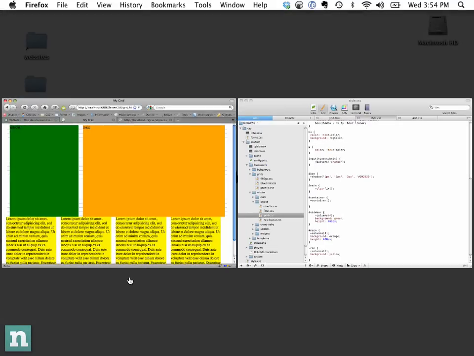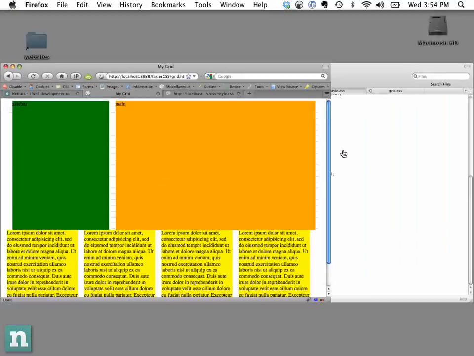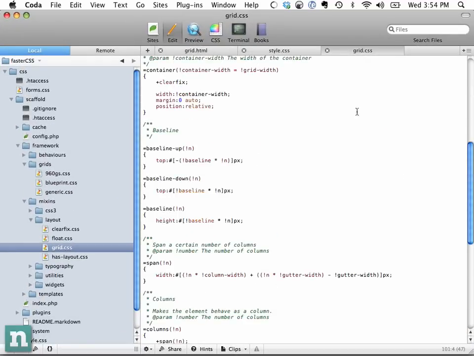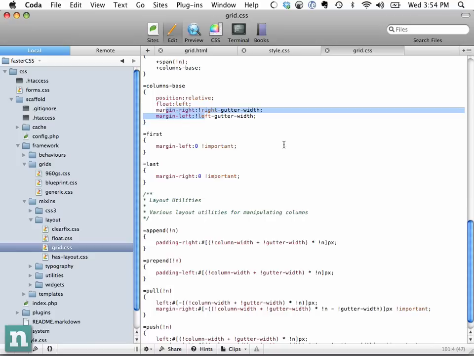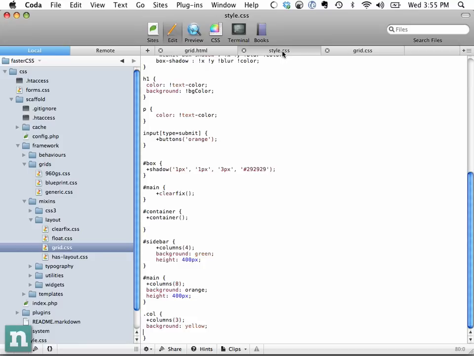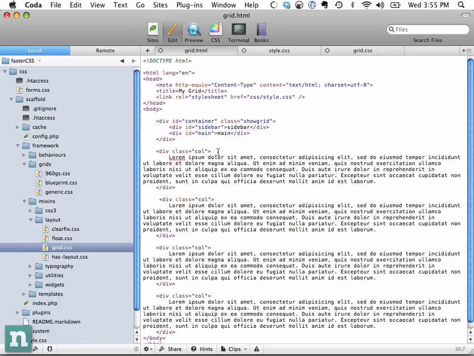Now you can see here if you want to zero out the margins, with 960 you have alpha and omega. I believe here you have first and last, and you can see here that sets margin left to 0 and margin right to 0. So if we wanted to do something like here, container sidebar, we could also give it a class of first. I'm sorry, what am I thinking?